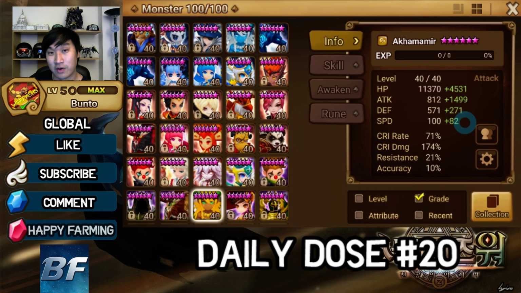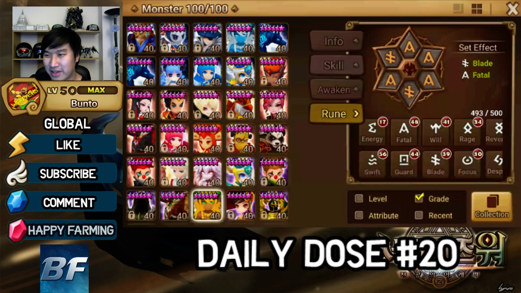So for tomorrow, actually, I was thinking about cleaning out my runes today, because let's see how many. Yeah, I actually cleaned a little bit. I had 500, but now I have 493. So I cleared like 6 slots, or 7 slots actually. But tomorrow, in tomorrow's daily dose, I'm going to be clearing out my runes. I'm going to be showing you guys what I have. So tomorrow might be a very long video actually.